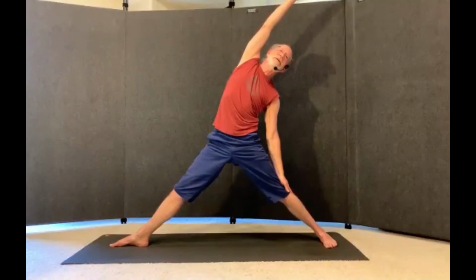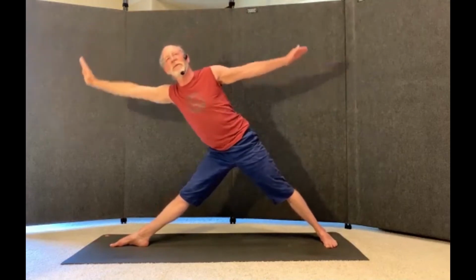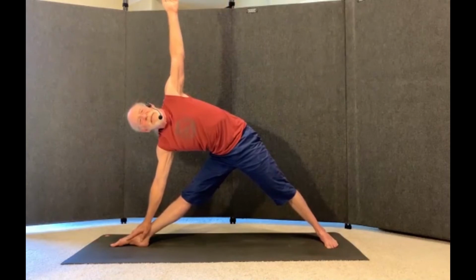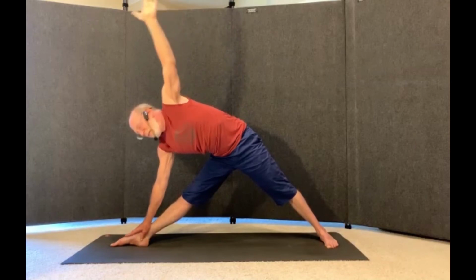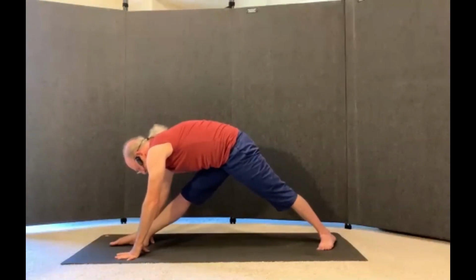Reverse triangle pose. Arms come out to a T now. Press into the left foot, reach the right hand forward, and then drop it down. Triangle pose, left hand reaches high. Breathe. Now bring the left hand down. So both hands are on the mat.